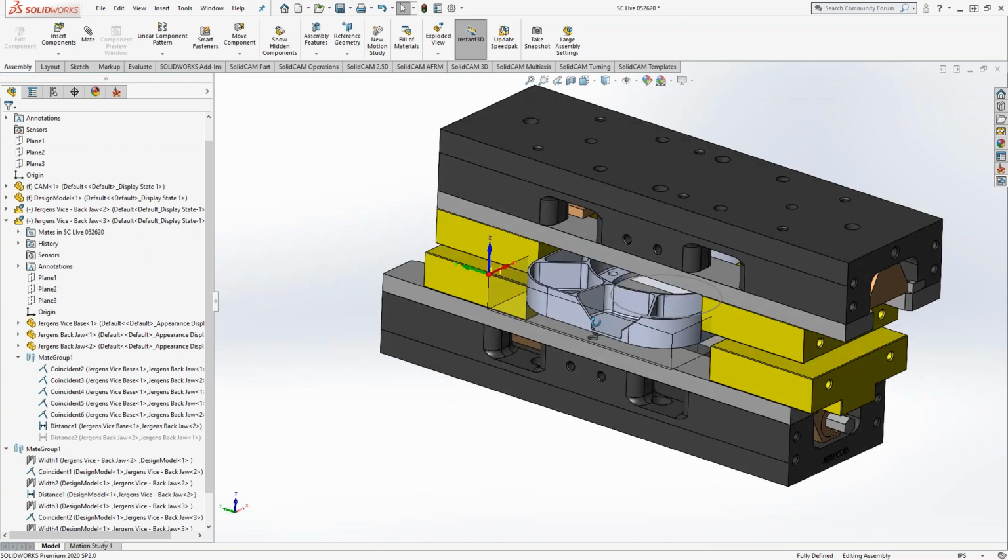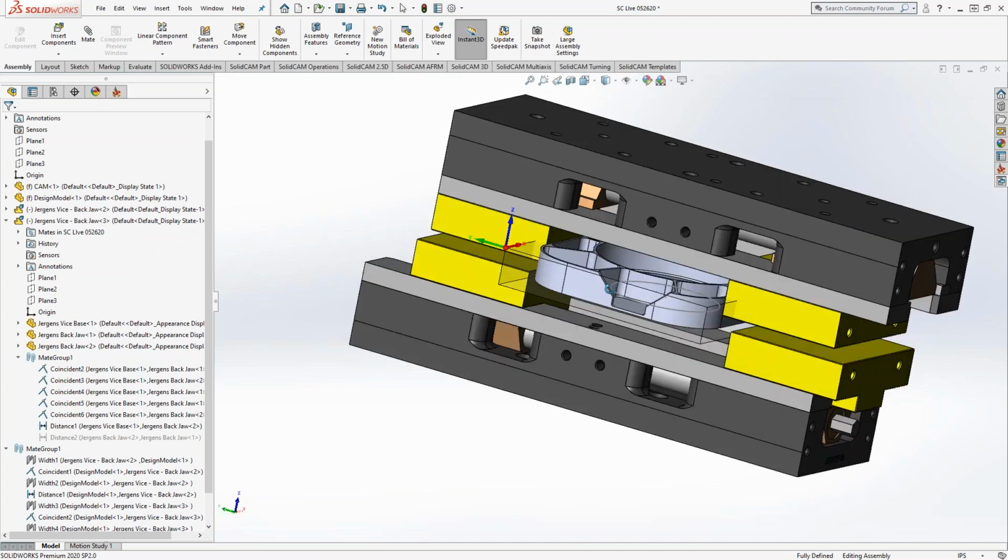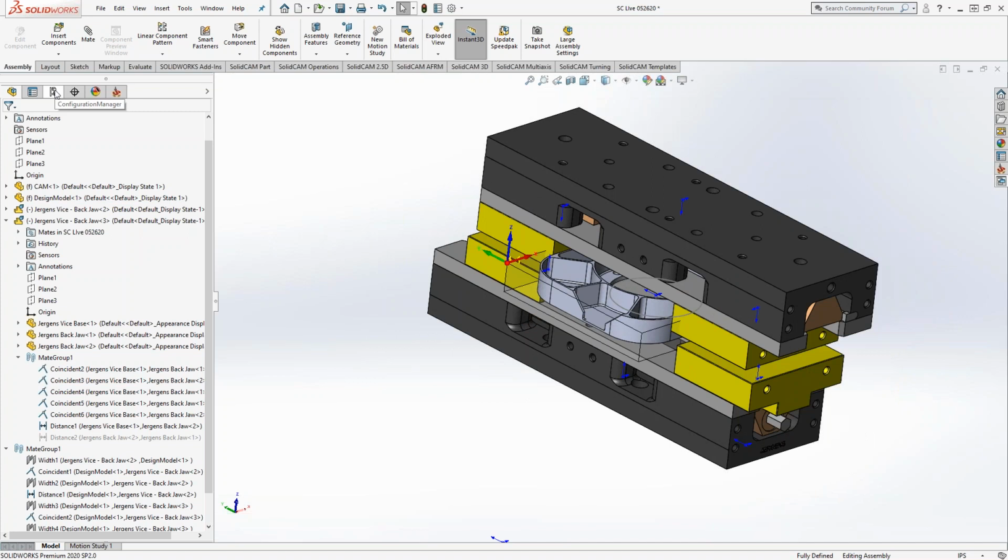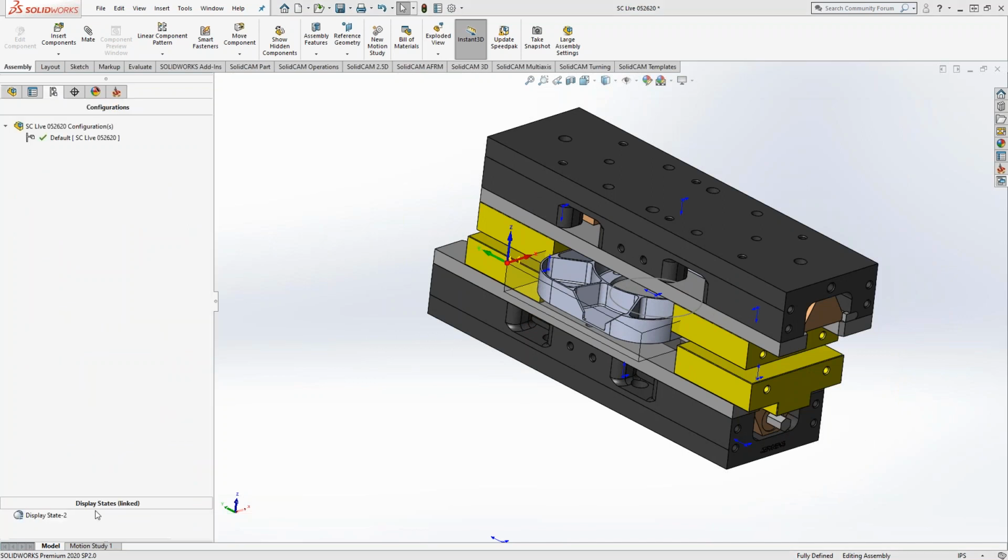I need to hide if I'm going to basically work on this. This is going to get annoying if I have to keep shifting it around. So what we can do is go to this icon here, the configuration manager. And what I'll do is right click and say add display state. So this display state, if I highlight it and hit F2 on my keyboard, I can call this side 2. If I click on this one, hit F2, I can call this one side 1. The display state can show whatever solids on screen I want, and then with a double click, I can go back and forth between different solids.